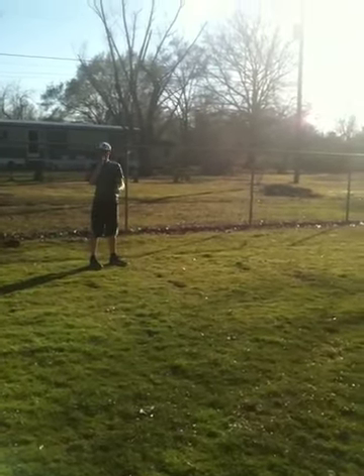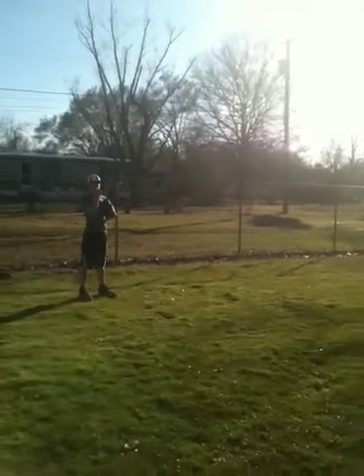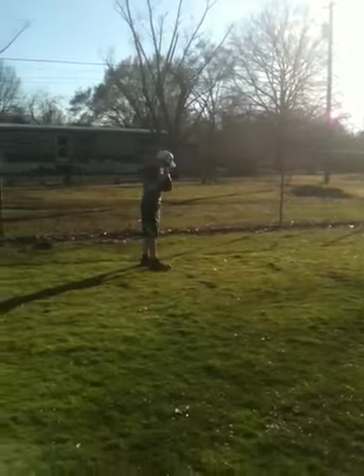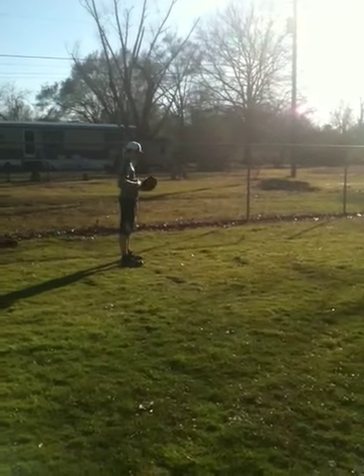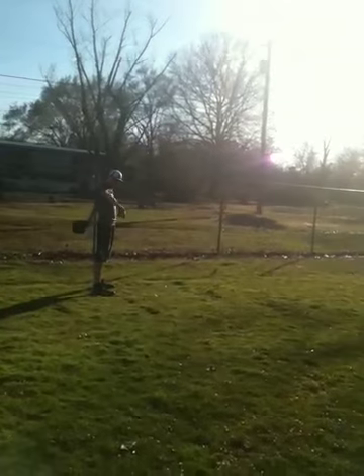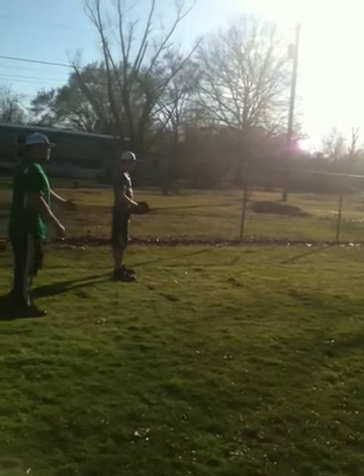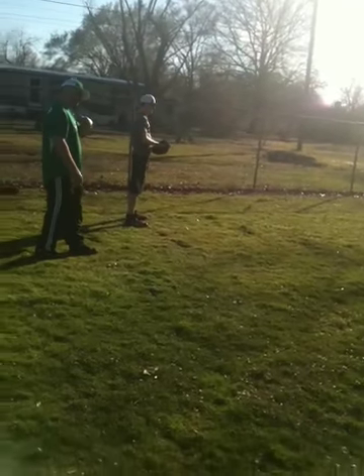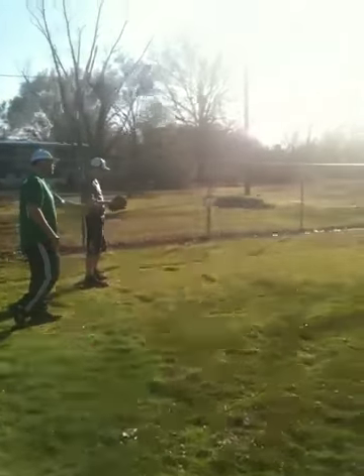When I say three, two, one — that means I want you to work this hitter backwards. Instead of one, two, three — three, two, one — I want you to work him backwards. Start with the curve, then the slider. Slow curve, slow curve, then get the slider on the outside corner, and then let's try to cut him on the inside.